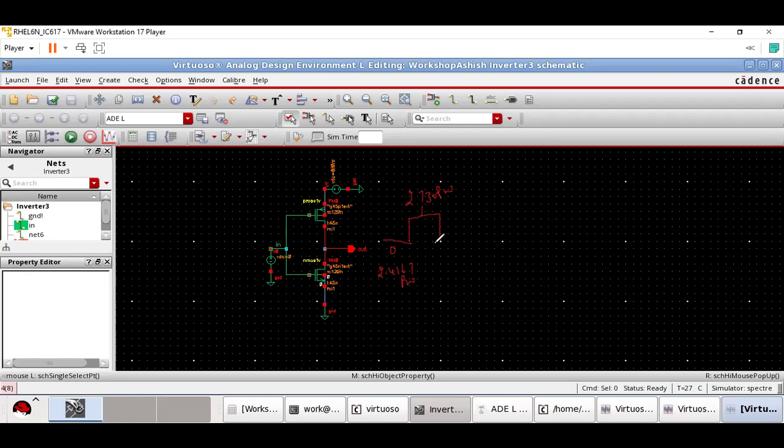What do you think? How much power should it consume? I am giving this circuit 0 and 1 together. If I calculate the average power, how much power should it consume? Any random thought on this? Anyone?